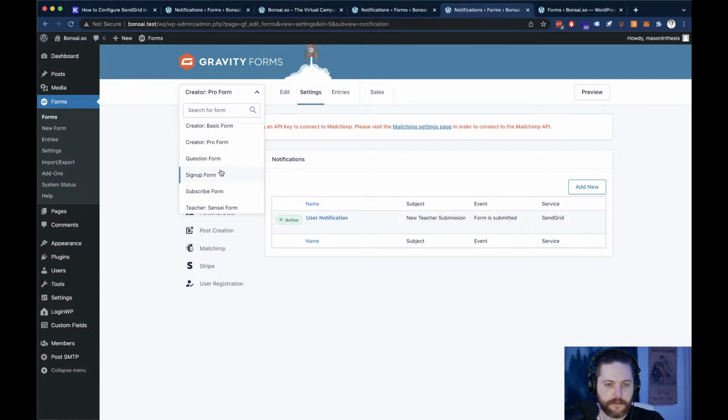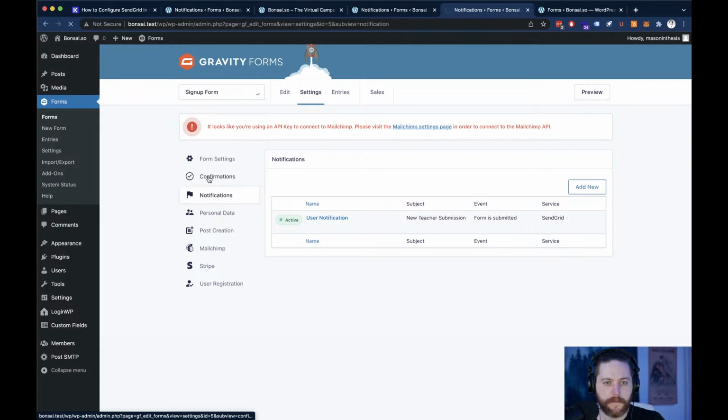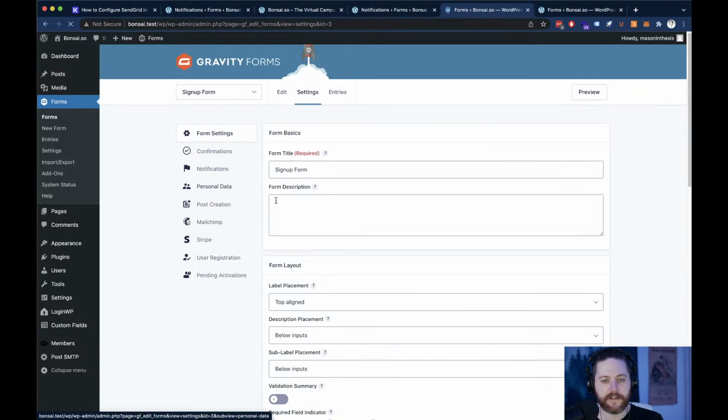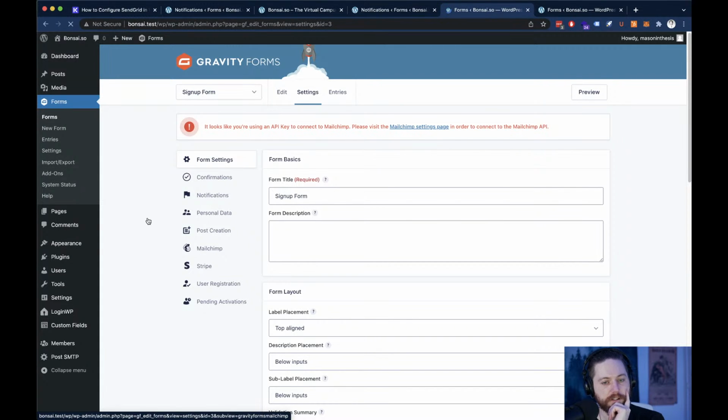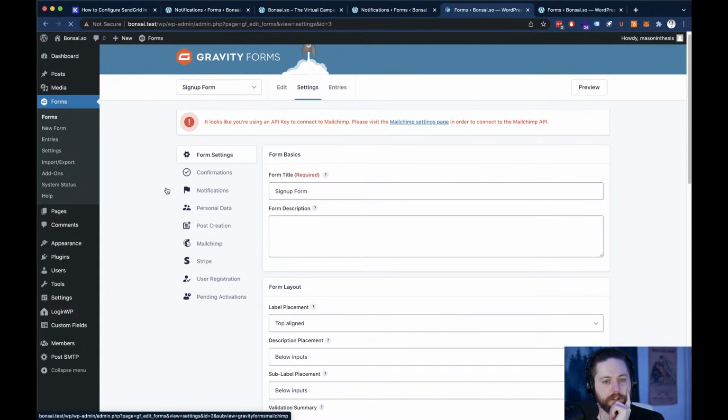Let's see. Sign up form. I like the design update with Gravity Forms. There's a new one and things are a lot cleaner now, but navigating through the back end just seems a little clunky. Like when you change the form, it always takes you to the form settings, which I wish it would keep you on the tab that you're on, so you don't have to load an additional page just to get there.